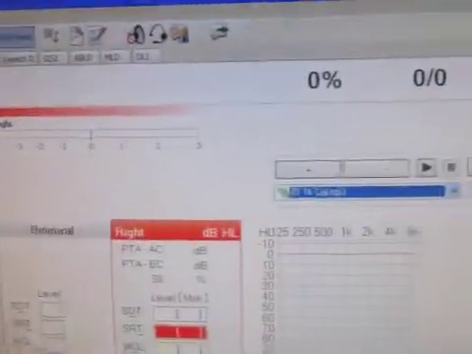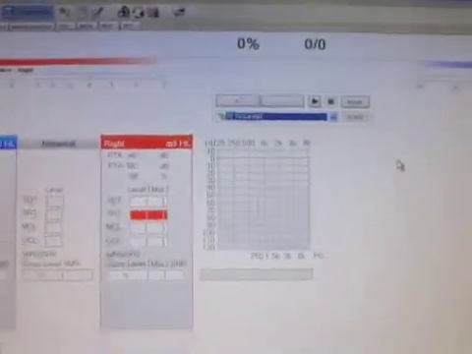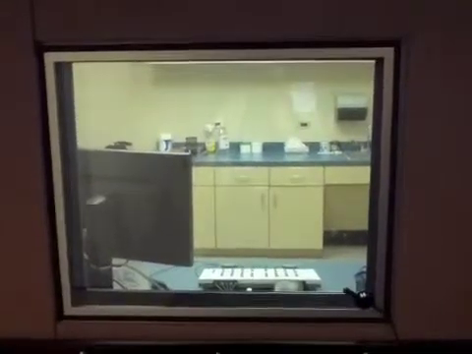Now please remember that these are correct if the patient is facing you in the booth. If the patient is facing you, their right will be here, their left will be here. So for example, I am now going to go walk in the booth. This speaker is on my right. This speaker is on my left, similar to the way that the audiology screen is set up on the Astera.